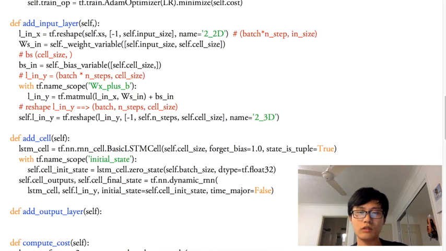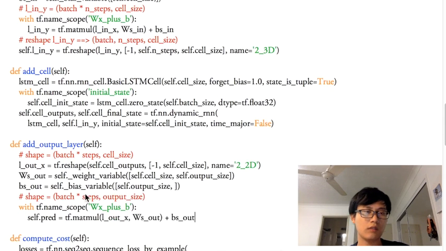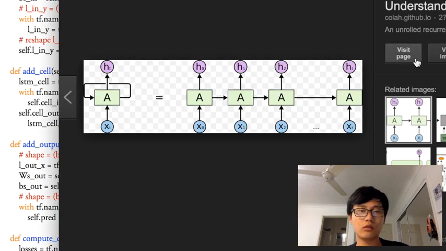Then we will use the output for the cell and it becomes the input to the output layer. So the input of the output layer is every output for the cell for every time step, because this is a sequence right now.